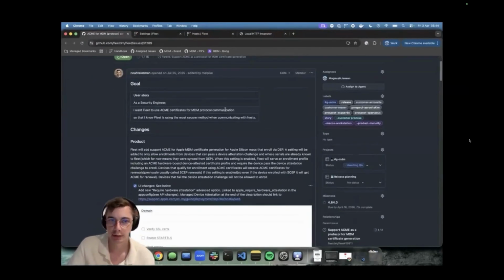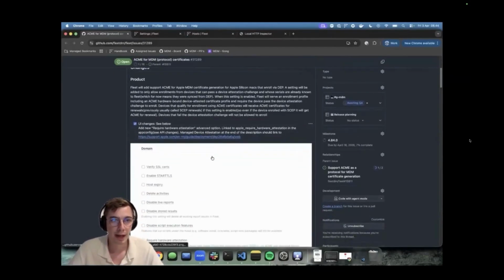The idea of the story is, of course, enhanced security, but the more specific part is that with ACME and Apple here, you can do what's called device attestation, meaning a hardware-bound key on the device, which is totally secure, can be used to validate the certificate, and the host getting the certificate, knowing that the certificate we're issuing and the certificate we're seeing from this host has been verified as actually the host we want it to be.